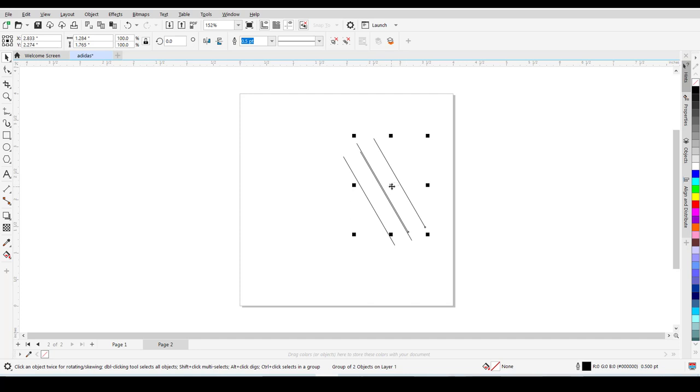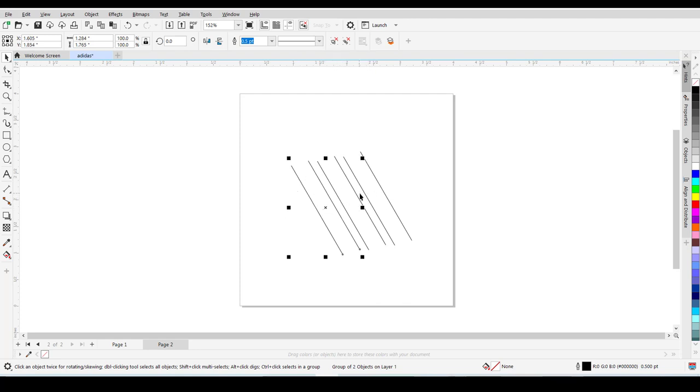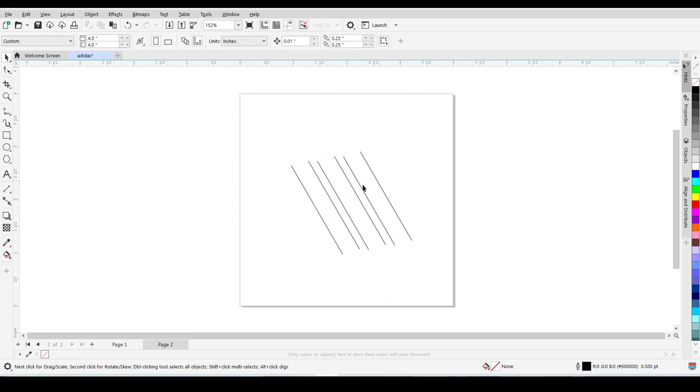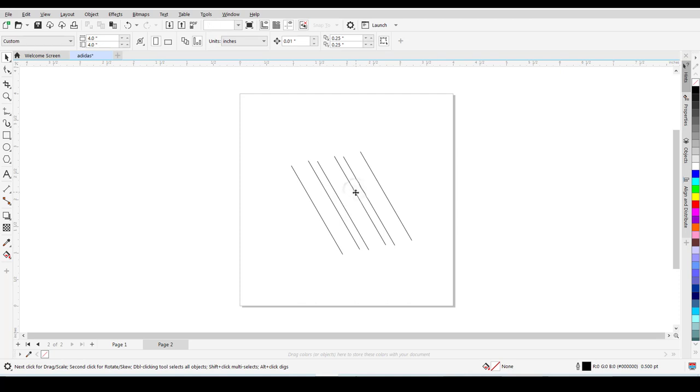So if I grab this one and move it to this side, mindful of the space between the lines, because that space is necessary, and I drop it, say here. If I press Ctrl D again, that's if I duplicate again, it's going to maintain that same space. So you see, there's a space between them. So now we have six lines, right? And three sets of lines at two lines each, grouped. So we have this one, we have this one, and we have this one. And each of them are going to represent the Adidas mountain, right?